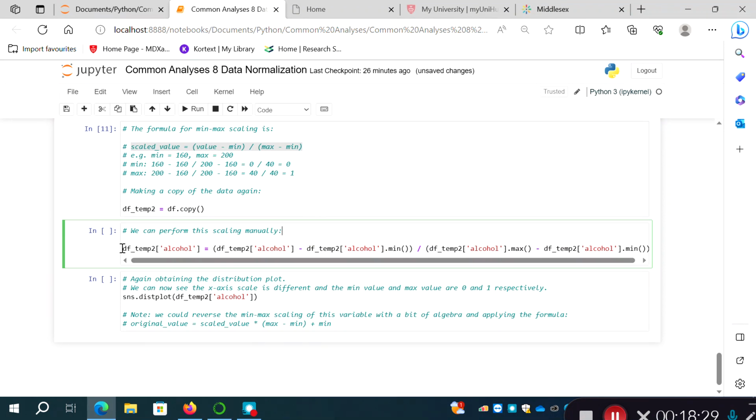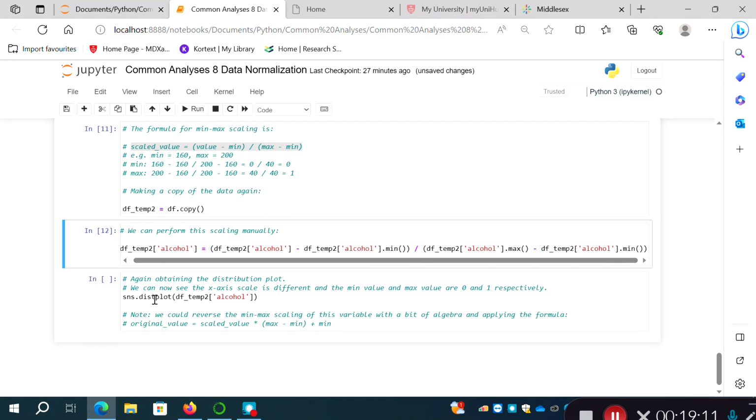So I'm going to take this new dftemp2 data frame object and just the alcohol variable, and take each value and subtract from it the minimum value. This will find the minimum value and subtract it from each data point observation. Then we divide that by the maximum value minus the minimum value on that particular variable. So let's run that.